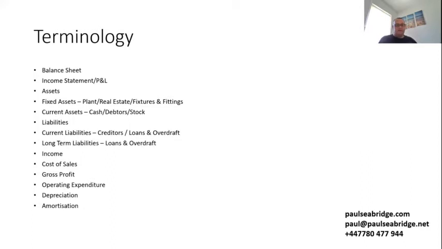So going back to looking at those fixed assets, you may buy a car for a member of staff to drive around as a company car. What you buy that company car for will depreciate in value over a period of time, and you will depreciate that within the accounts. And amortization is a very similar concept, but that applies more to intangible assets, so things like goodwill or any intellectual property that you might want to depreciate within the accounts.